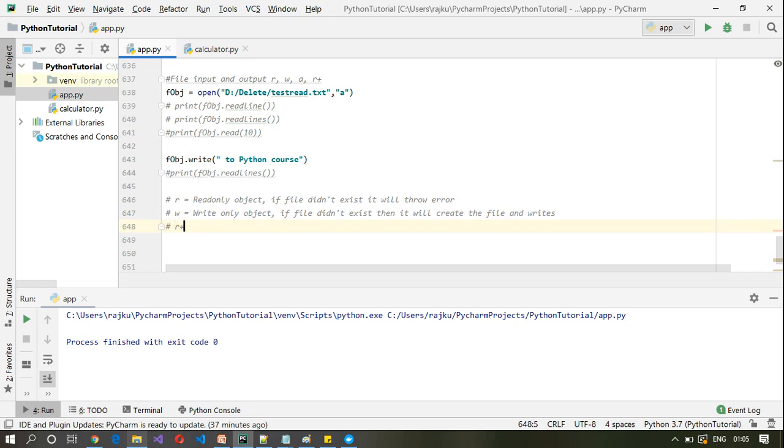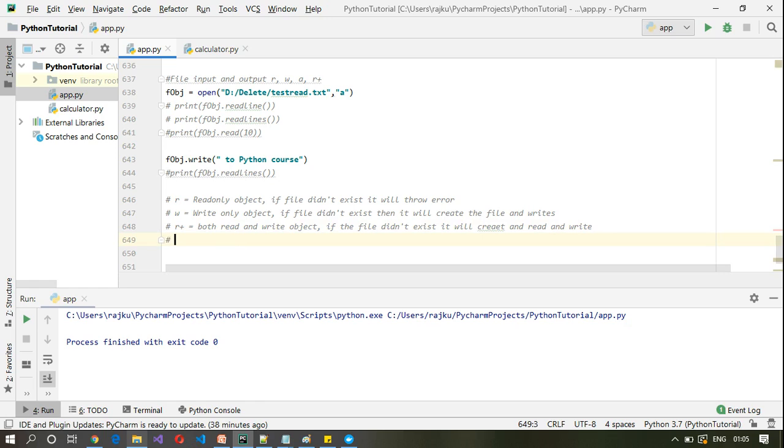With R plus, both read and write object, if the file didn't exist, it will create and read and write.